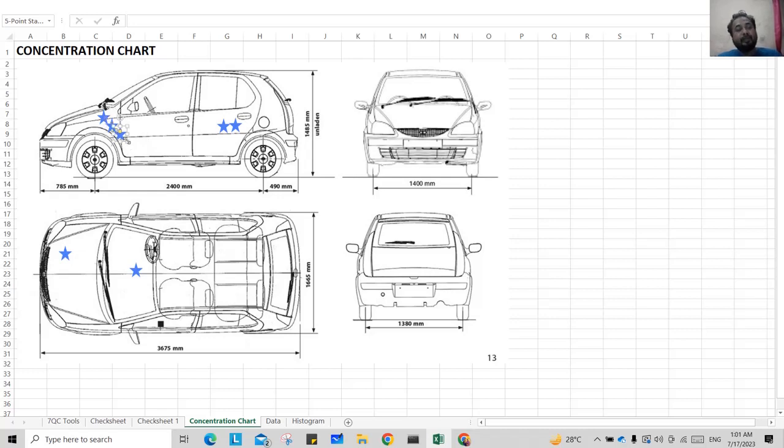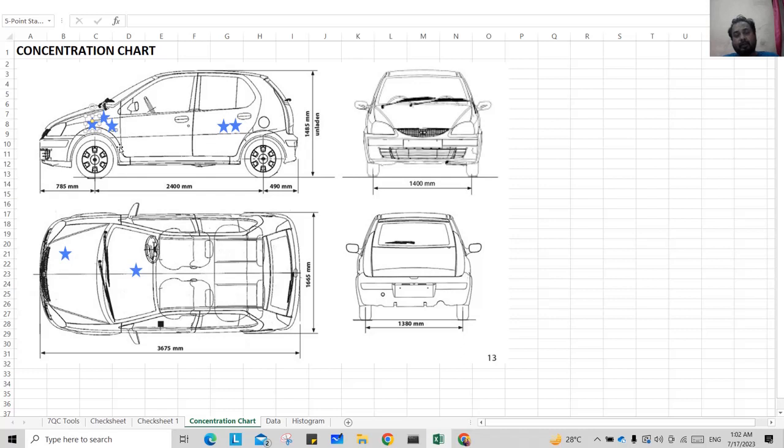is maximum. So if you see this, after making this concentration chart for 1 or 2 weeks, it will be enriched by what type of complaint is coming. Although you are taking corrective actions, this will give you an inference from where the maximum defect has been generated, at which location of the body of the car is having the maximum problem. So this will give you an inference where you have to work.